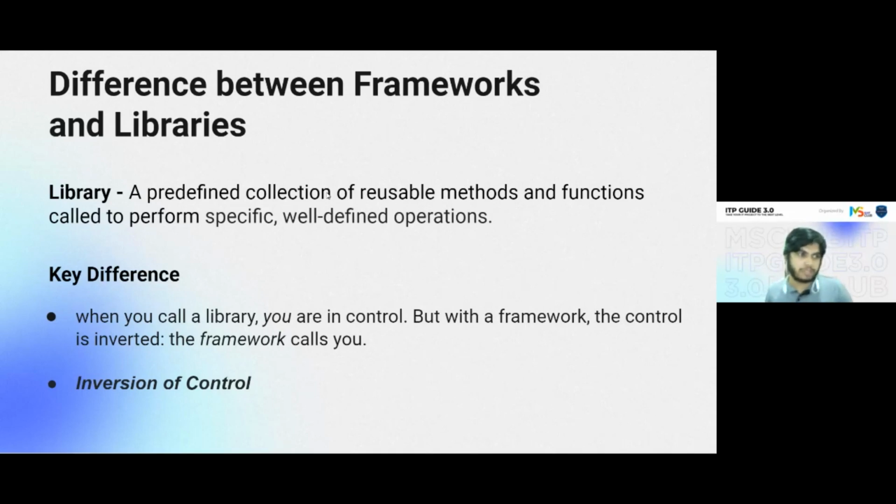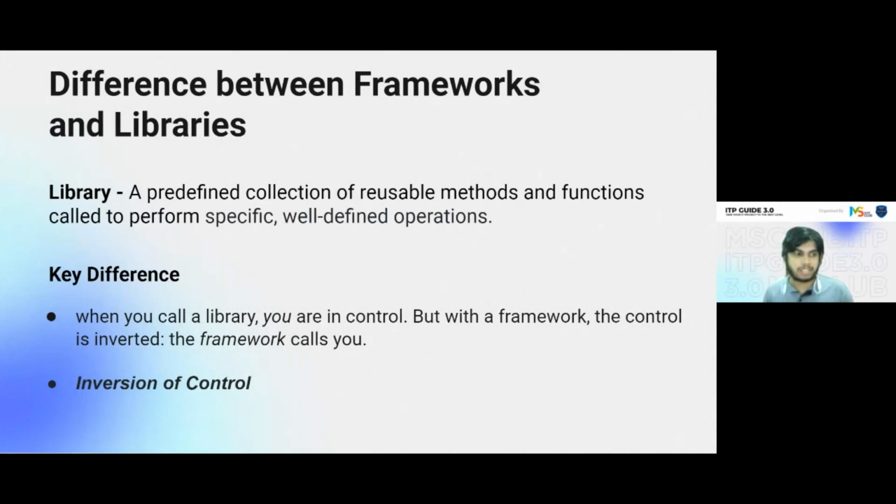But there is an obvious difference between these two. The key difference is that when you call a library, you are in control. But with a framework, control is inverted. The framework calls you. Now, what I mean by it calls you is not literal but figurative: it calls your code. When you code, you can call a library through your code. But on the other hand, in frameworks, the framework calls your code. So that's the biggest difference.